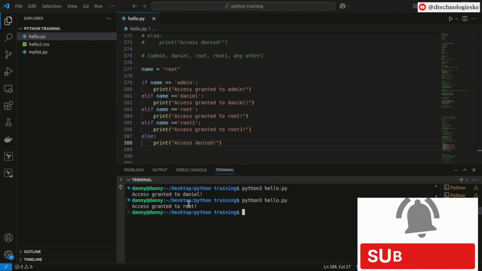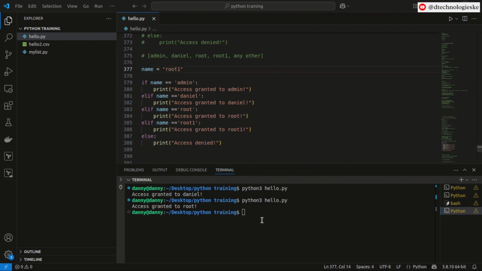So let's see. We see that access has been given to root, root1. Let's see what we have. Let me add an S there. And we see that access has been denied.